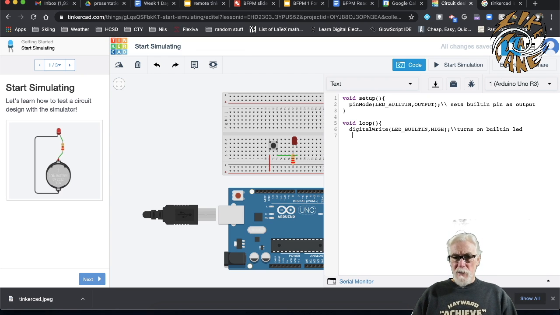Okay, so my next line after the digitalWrite LED HIGH is I'm going to delay for a second. So I go delay, and then in parentheses I'm going to put 1000, because Arduino counts in milliseconds unless we tell it otherwise. So this says delay 1000 milliseconds. So wait a second. So I put a comment in there. And then we're going to turn the LED off. So that's a digitalWrite.